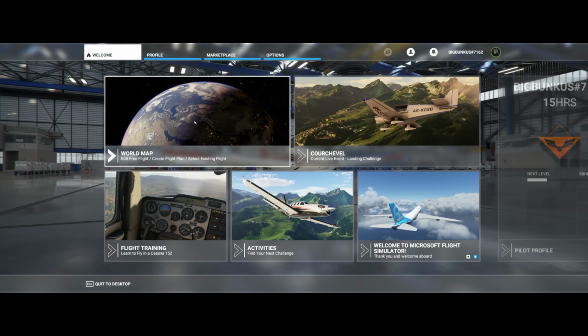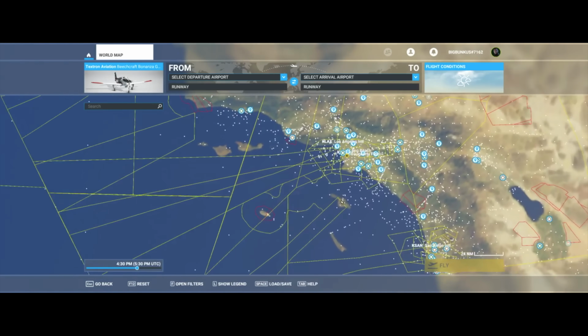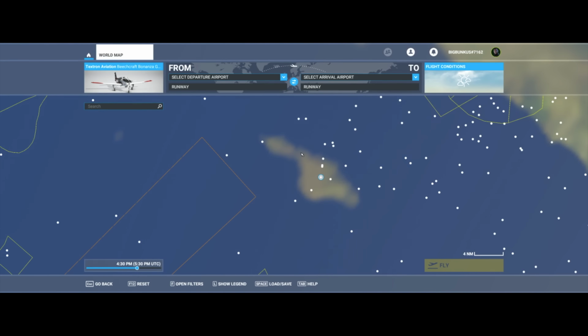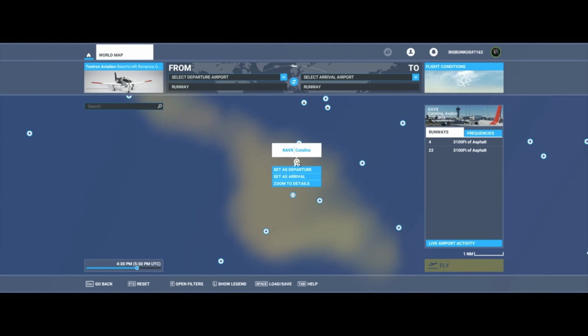So in theory, all we should have to do in Microsoft Flight Simulator is zoom on in here. Oh, and there's the island, and this should be Catalina Airport. I should warn you guys, if anyone out here watching this video is really into flight simulators, I'm not. I've never played flight simulators before, so I still have a lot to learn. So don't judge me too hard if my mastery of the aircraft is not exactly up to snuff.